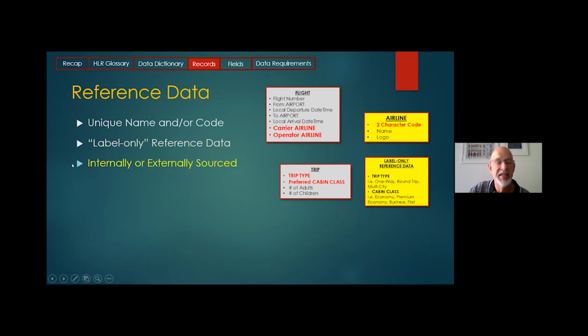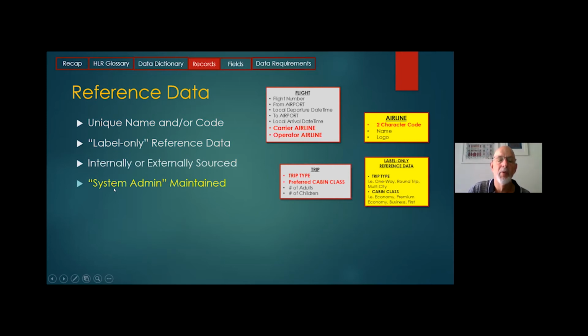As I said, they can be internally sourced or externally sourced. In terms of airlines, this reference data all comes from outside of our system. We'll import that. Reference data is also typically maintained when we talk about system admin functions.